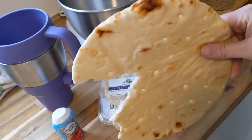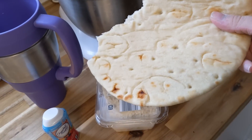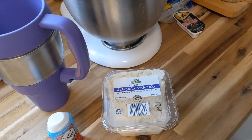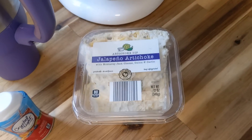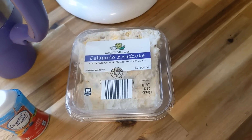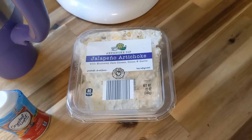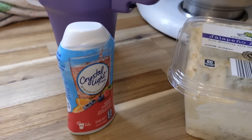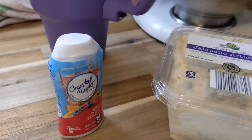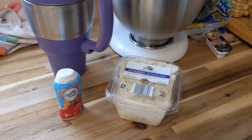Next thing I'm eating — which I've already started, as you can see — I'm just having some naan that I took out of my freezer today to try to make a little bit more room. I am dipping it in some of the jalapeno artichoke dip that I just found recently. And then I'm going to add some berry sangria Crystal Light to my water, just spice it up a little bit. So that's it for now.